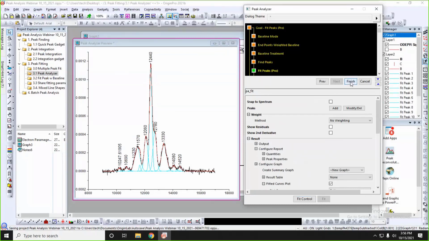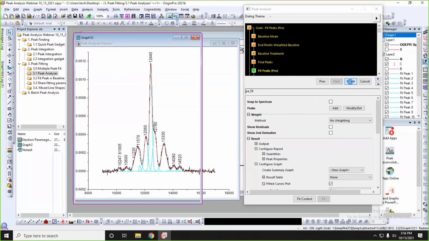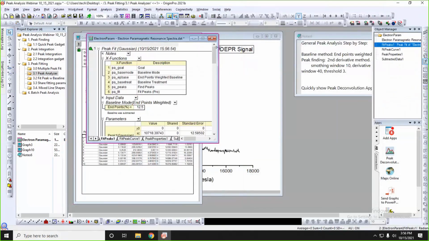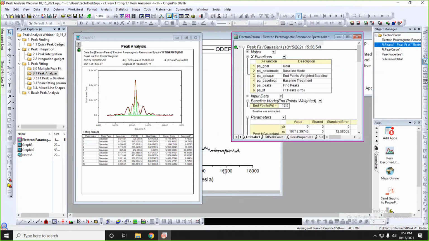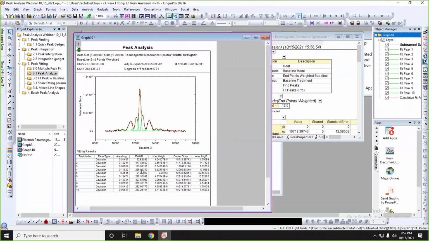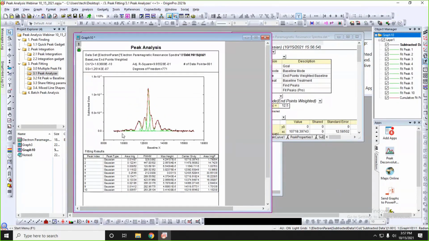If I click finish, first it gives us this report graph. It has the graph with the original data and the fitted curve, and it lists the fitted parameters in this table.